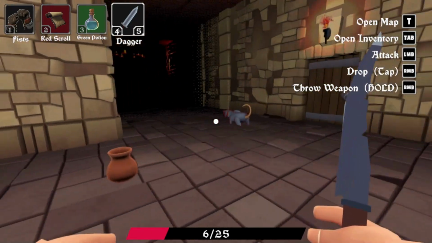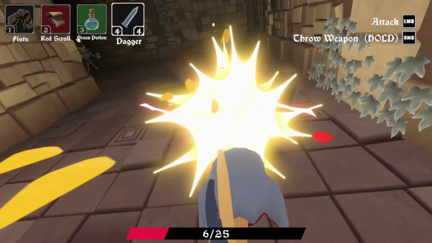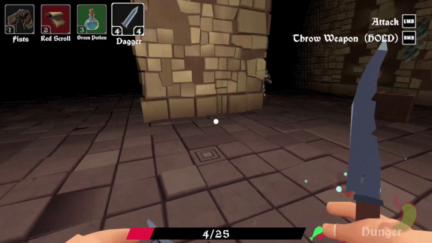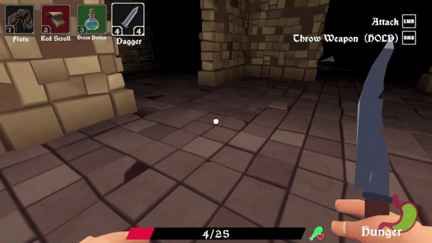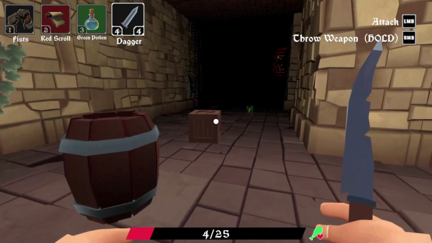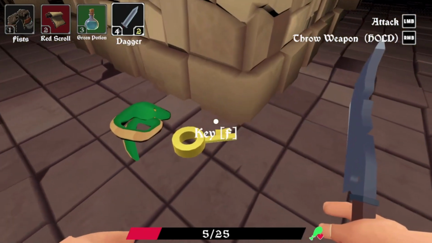See anything else? Some mousy boy. Critical attack. Eat the loaf. Let me heal a bit from the loaf I just ate. Right? Yes. Okay, got one key.